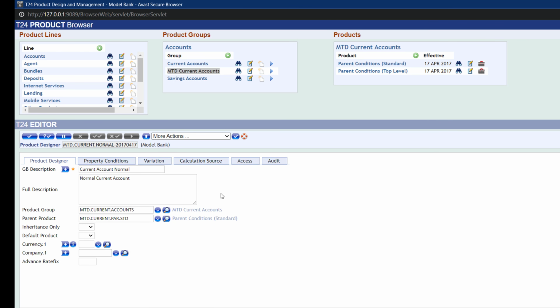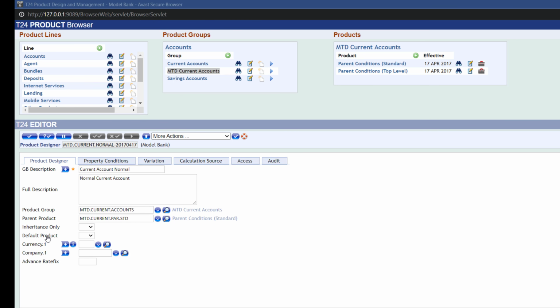So this product is going to extend this standard, meaning it's going to inherit all the properties of this standard, and this standard extends the parent. So we're going to have 3 layers: product extending another product, which extends another product.